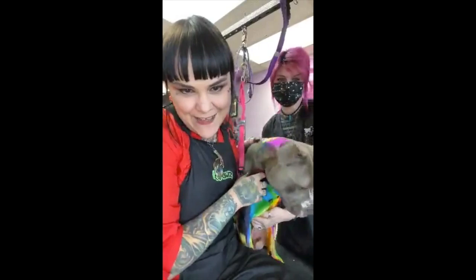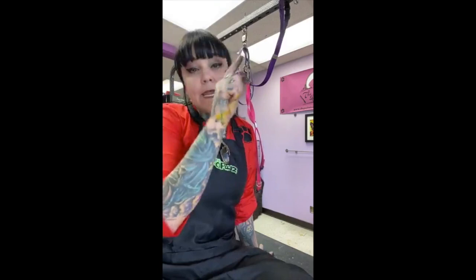I'll answer this one real quick. How can I paint hearts on a short-haired dog? What I usually do is use an eraser marker and a stencil and get your design in there first, and then do the dye job. You don't want to freehand dye work when you're doing shapes, because that can go south and all of a sudden you end up with a lava lamp instead of a heart.